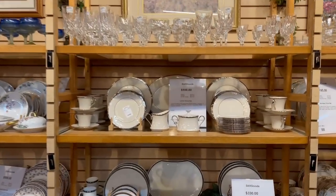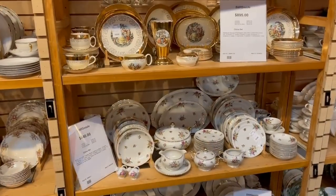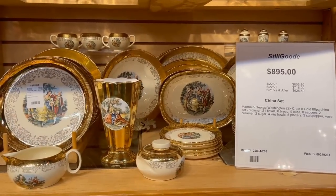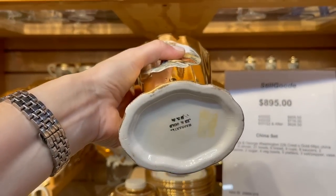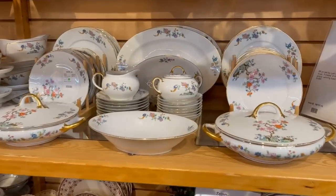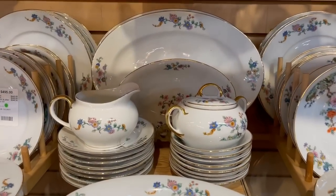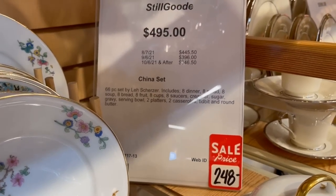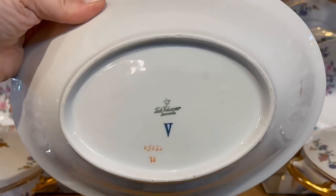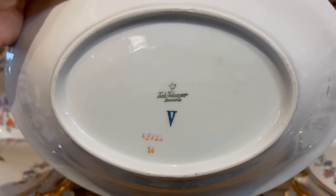There are two great walls of china here at Still Good Consignments. I can't wait to take you along and we can look at some of the patterns new and old. There's definitely something for every taste and table here. The classic Lennox Eternal and a French-inspired pattern made in the USA with a gold edging. Look at that vase - that's unusual to find one that matches a place setting. 22 karat gold. And this lovely Bavarian pattern has actually been in the store for quite a while and it's on lower than the lowest markdown: $248. It's got a beautiful backstamp - Schautze Bavaria. That would be a great addition to any table.